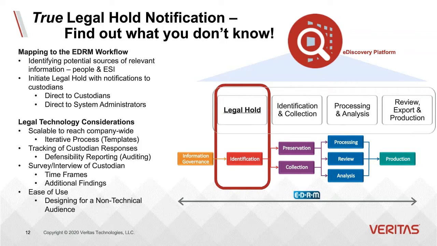We want to see, are we able to go a level further, leveraging some of the technology that we're using to ask questions to the custodians and allow them to give us responses on where data might be held, at what time and date the matter may have been discussed. And then, of course, ease of use. We understand that the legal hold function is generally a legal function. It may not be for a non-technical audience. So let's look at some of the different considerations in both the advanced eDiscovery solution for Microsoft and Veritas's eDiscovery platform.